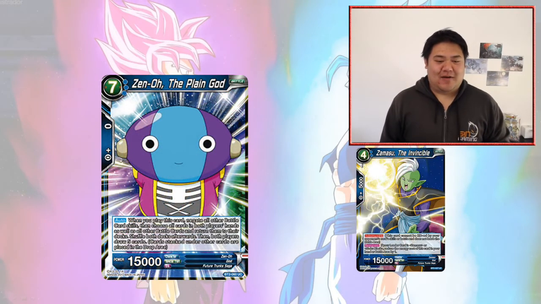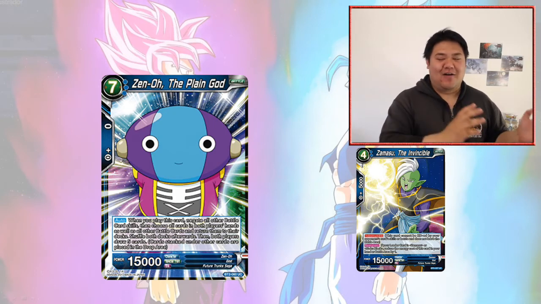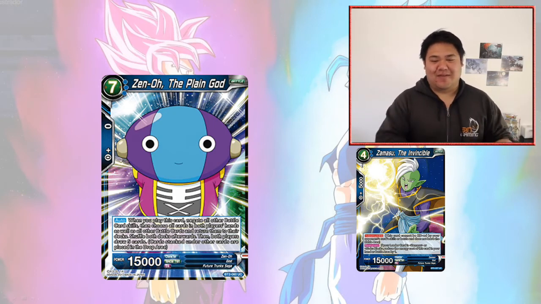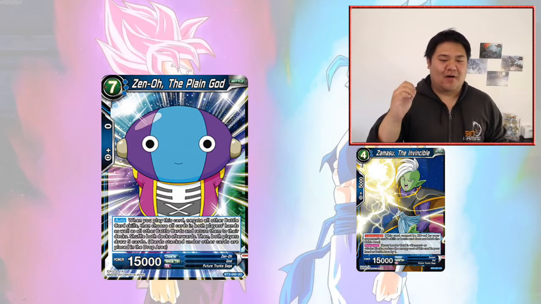Next, we have Zeno, the Plain God. When you play this card, negate all other battle card skills, then choose all cards in both players' hands, as well as all other battle cards, and return them to their decks. Shuffle both decks afterwards, then both players draw 5 cards. So effectively, this is kind of like the Fiber Jar of this game. So Fiber Jar was a Yu-Gi-Oh card that basically did the same thing. So yeah, it wipes the board clean of all battle cards.